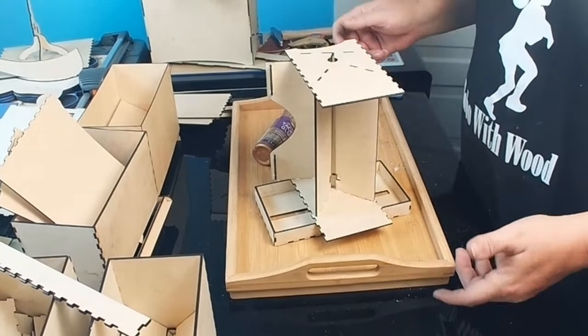Now flip it and put the back on. Curved edge is the bottom. Same thing on all the tabs. And slots.